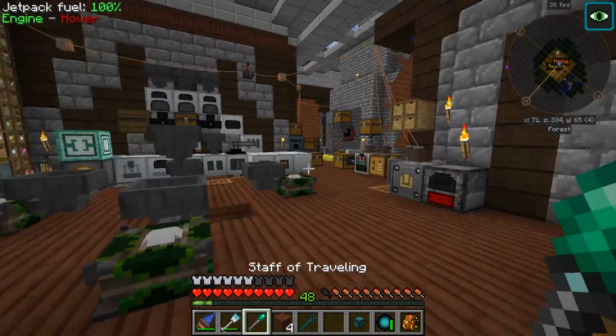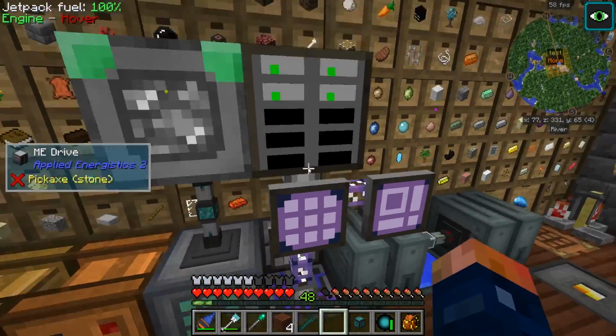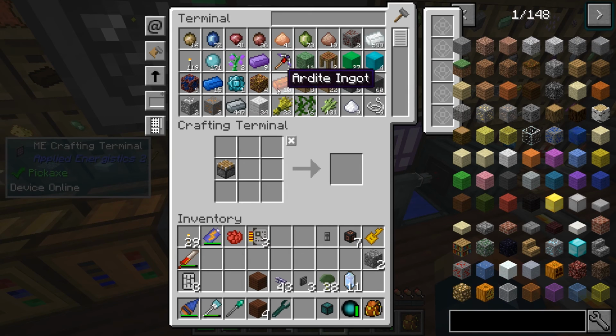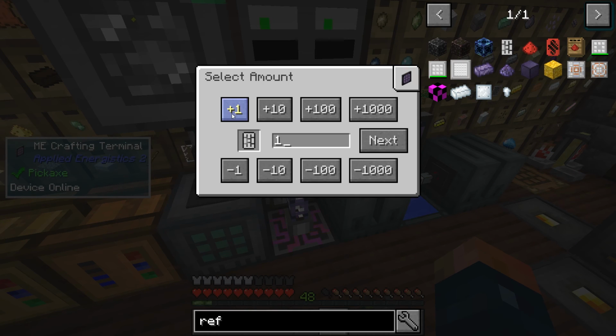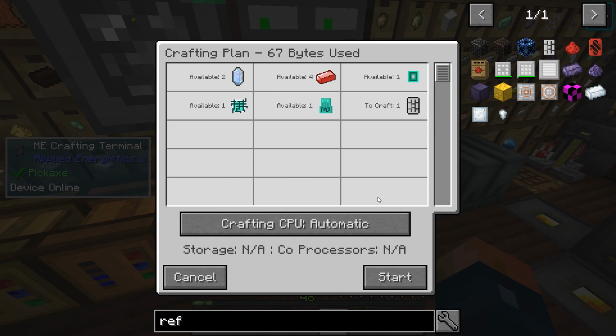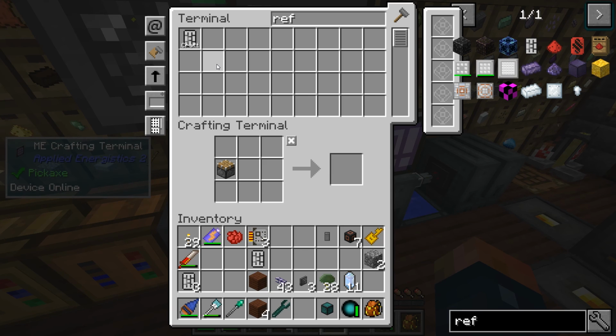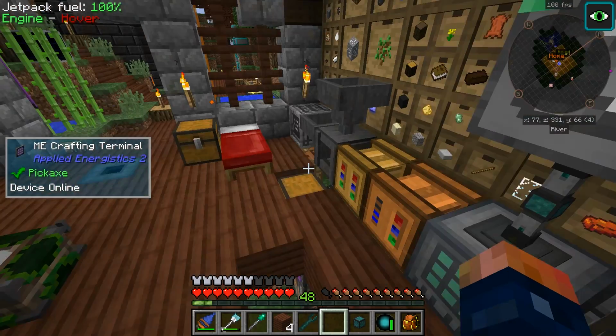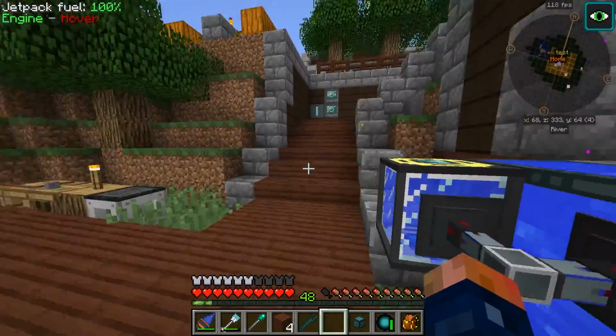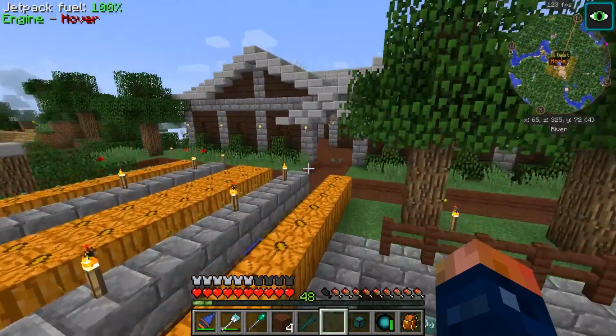So let me go back and I'll just do a quick test so I can show you. I'm pretty sure you can hold shift to click an item. Let's do, it's called a refined. So I'll take this out. If I craft it here, I have everything, it tells me. I won't be able to craft it if I don't have the available stuff, so that's just something to keep in mind. And hopefully it works. Yes, it does. So there we go. We're good. We are gravy. We are good.